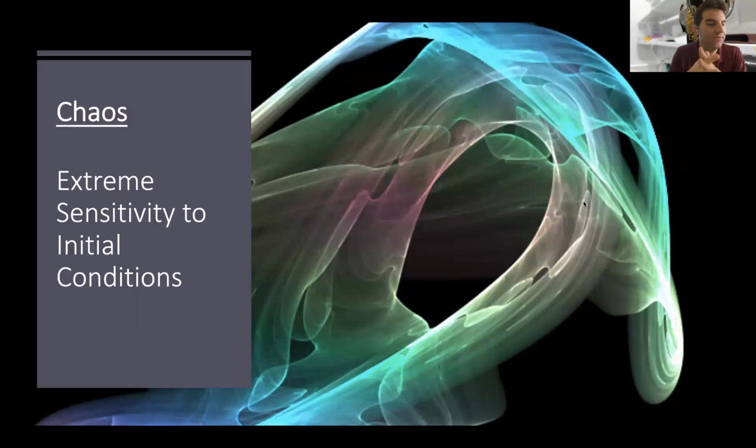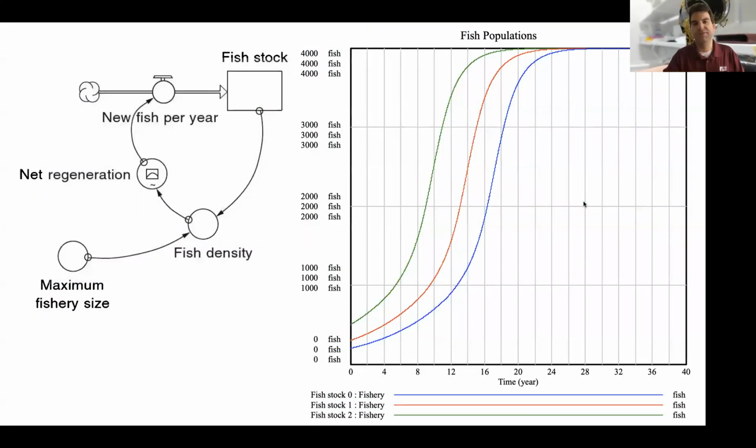So chaos, roughly speaking, is an extreme sensitivity to initial conditions in models that do not have randomness. So these are models that we built and we want them to be highly reproducible. And so as an example, the Fisheries Model, we've seen this, I don't know how many times this semester, so we should be pretty familiar with this thing. In this Fisheries Model, we have a carrying capacity of 4,000 fish. And I can run this Fisheries Model from different initial fish populations. So I start the initial fish population maybe low, maybe intermediate, maybe a little bit higher.